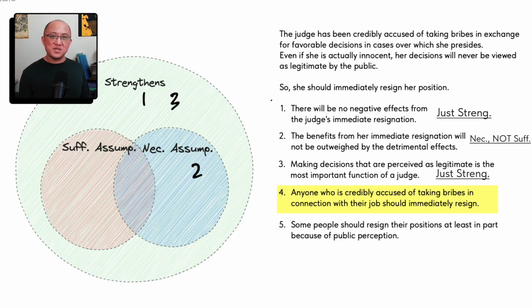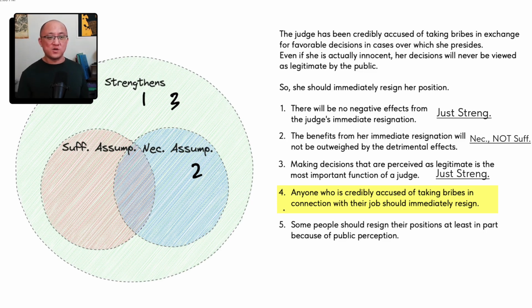But this author's logic does not extend to just random people who are in non-public facing roles whose jobs don't have anything to do with being trusted by the public. So if, for example, the argument was about just the head plumber at a local plumbing company, they took bribes in connection with handling someone's clogged toilet a little bit faster, this author is not saying that person should immediately resign, because we wouldn't know that the plumber's duties have anything to do with being trusted by the public. So number 4 right now is too broad.